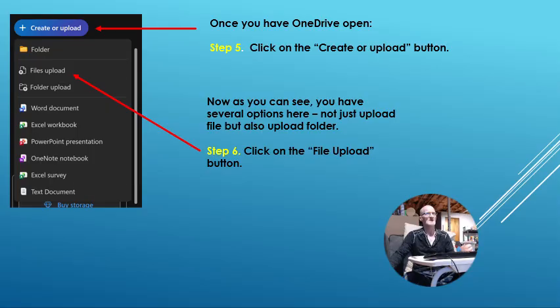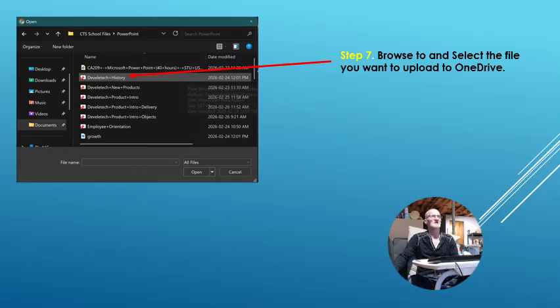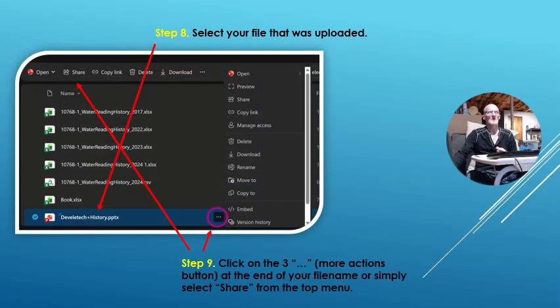At step 6, we're going to move on. Step 7 here, where you're going to browse for your file. Wherever it is on your computer, again, just like in Google, locate your file, select it, and click on the open or upload, whatever button shows. On this screen we have open, so you're going to click on open and it's going to start uploading. Once it's uploaded, you'll have a little green check mark on the box. That means it's done, it's uploaded and ready, and as you can see, you're going to have this screen listing all your files. There's the file I had selected and uploaded.